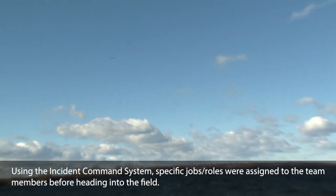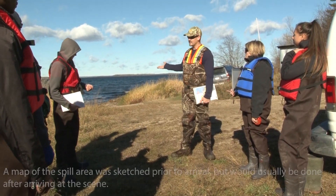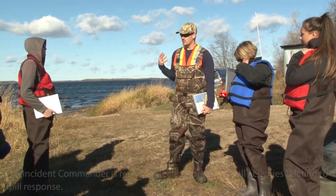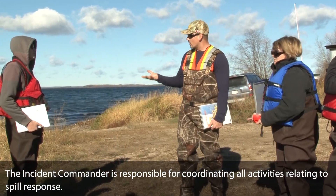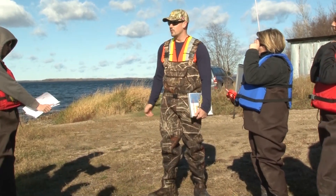We're going to start off today doing a simulation of an actual spill response out in the field. We're not dealing with a real hydrocarbon release here — it's a simulated situation, but you all have positions you're going to have to be responsible for, knowing what to do and who to communicate with, so that if you were ever on a real scene, you'd have the information about how to act, what to deal with, and who to talk with.